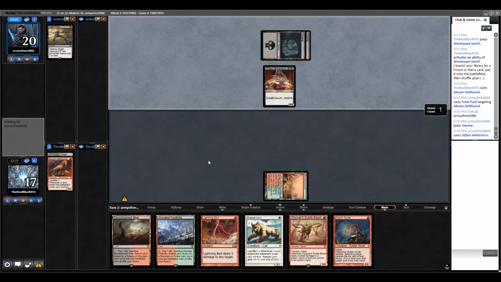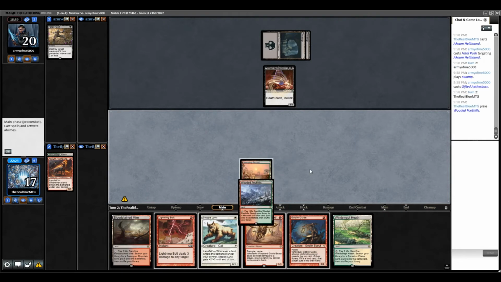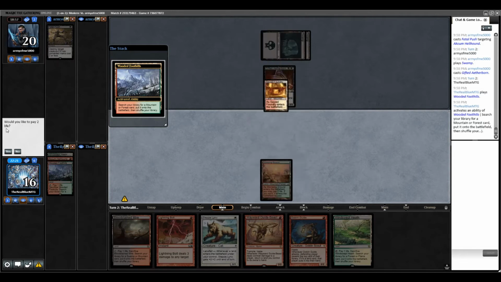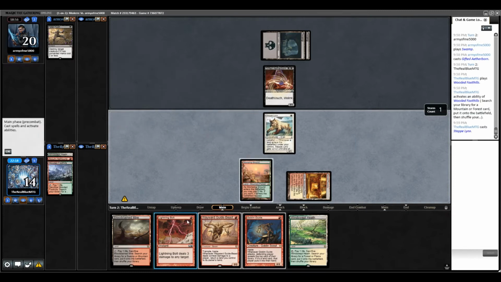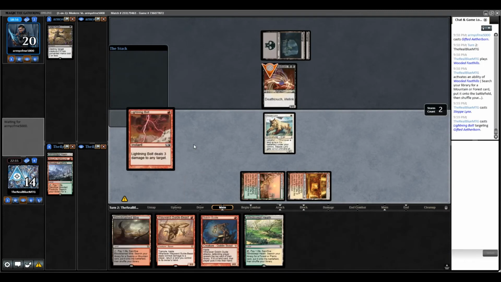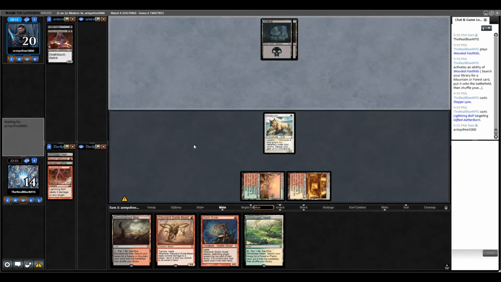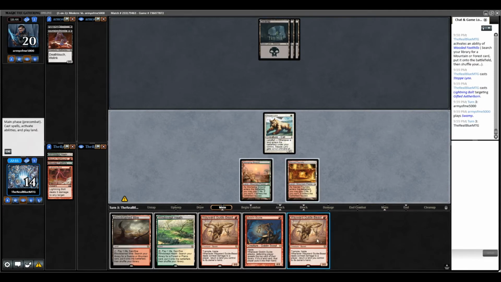Ooh, Gifted Aetherborn. That changes things. Alright, so Foothills. Fetch, go get Sacred Foundry. Untapped. Play Steplinks. Bolt the Aetherborn. And pass the turn. Alright, so next turn looks like we're going to... Okay, so they played a land. Ooh, another hasty creature. Yeah, we're going to Bloodstained Mire.